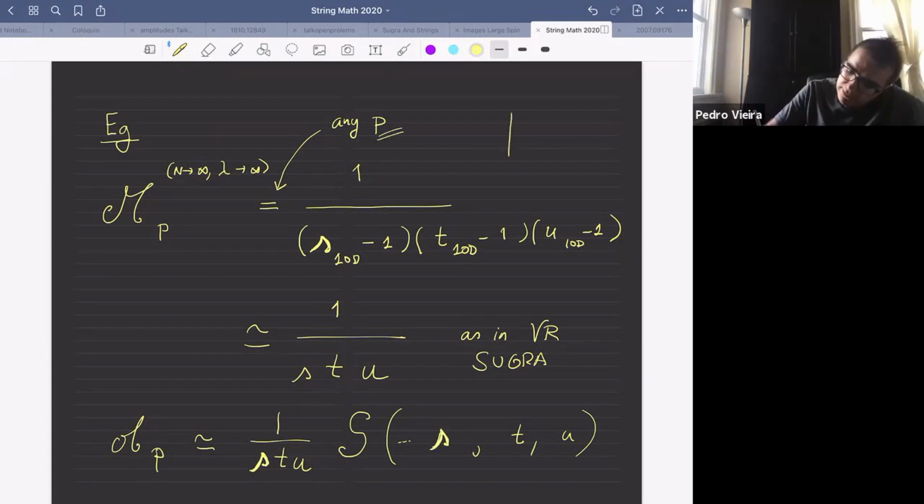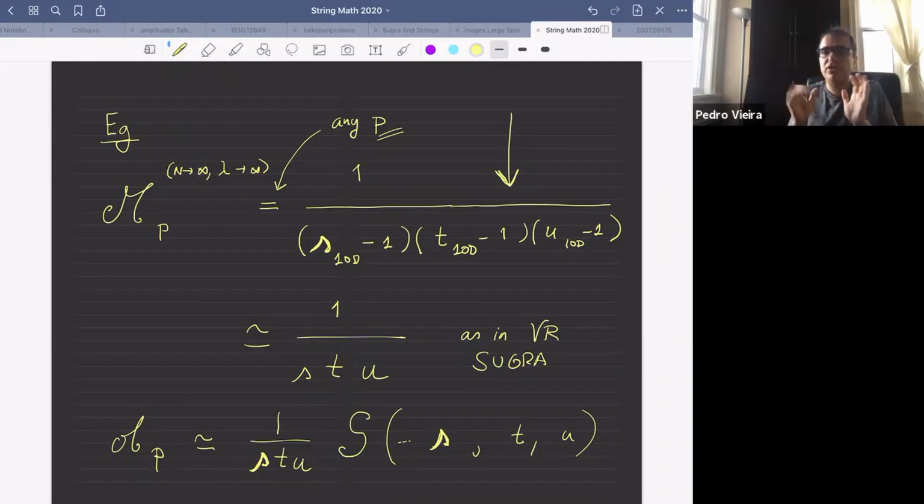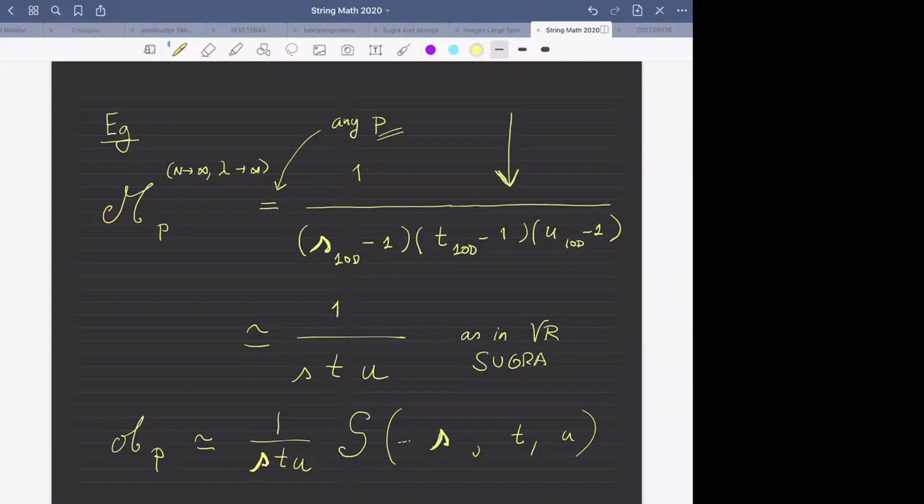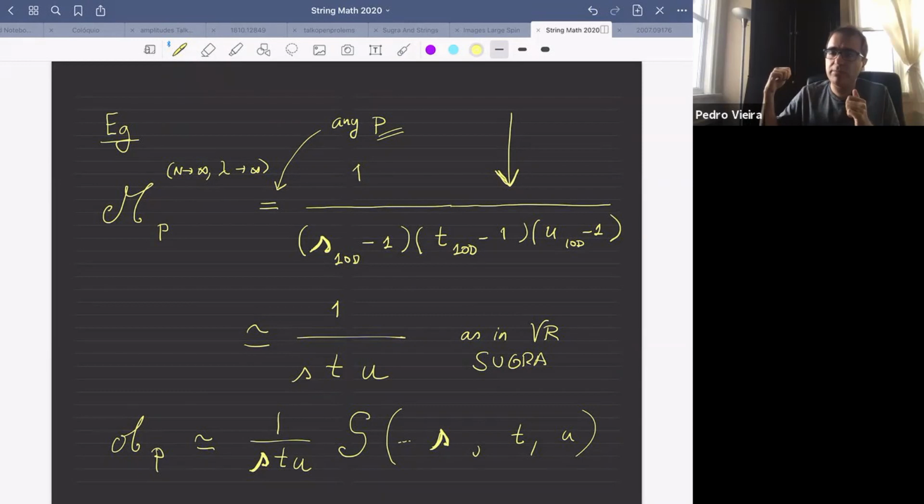This statement, by the way, was made by Caron-Huot and his student recently, which was the statement that at large N and large lambda, there is an emergent 10-dimensional conformal symmetry that allows one to package all objects in a very 10-dimensional way. And here we are making the statement that that enhancement occurs also at any term in the 1 over lambda expansion and at any value of 1 over N, if you are considering big operators. Of course, not if you are considering small operators. If you are considering small operators, as we said, we should really feel the sphere and so on.